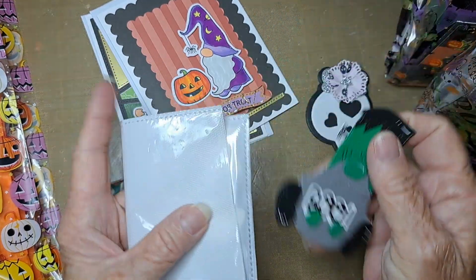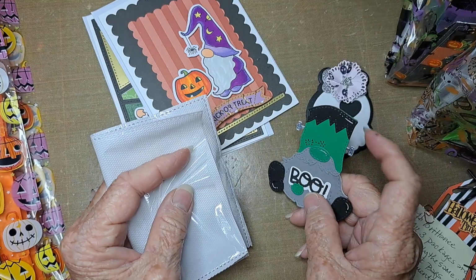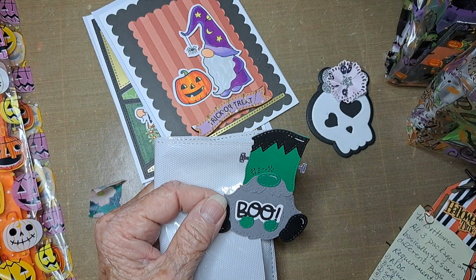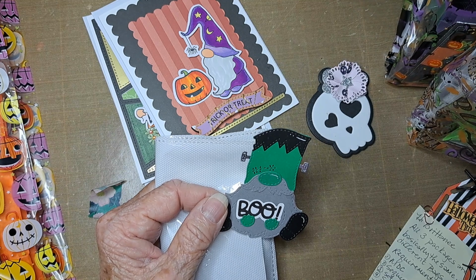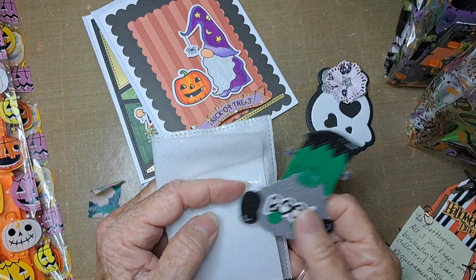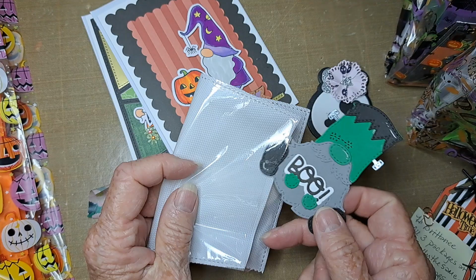I made a bunch of these last Halloween, and I was going to mail out some cards, but then we came down with COVID, my husband and I, and I did not feel like doing anything for, I don't know, 2 or 3 weeks. It was the very first time I got COVID, but I did get really sick with a fever, and I just didn't want to do anything after that. And so I didn't.